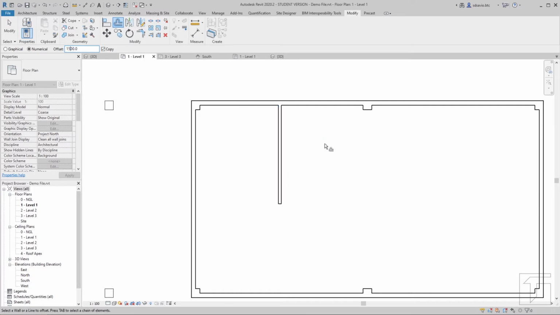Okay, so what we need is the one here to the right. So make sure that your mouse is on the right side. So you just click, and that will copy that. Next, we need 1700. So let's just change this 5 to 7. And then click on this right side of the wall to place that. And then finally, we change this 17 to 23 because we need 2300 to finally place that here.